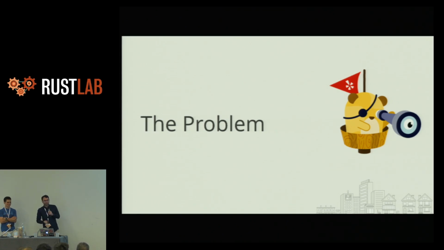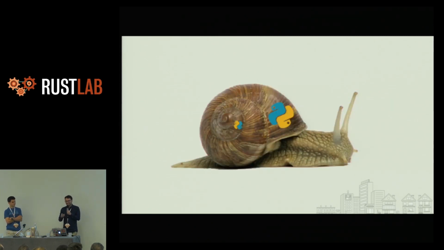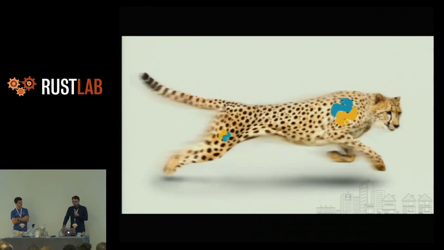All right, so, well, first of all, if you're a Python developer, you know that when you write a Python application, everything is fine. It's easy. It works. And after a while, you have this feeling that your code is a bit sluggish. It's kind of slow, right? And you tried Rust, and you're like, oh man, I wish I could just rewrite this whole thing in Rust. But your company is making money out of it, so you cannot. But still, how can we make this slug be a cheetah? How can we make the whole thing faster if you're writing a Python application?